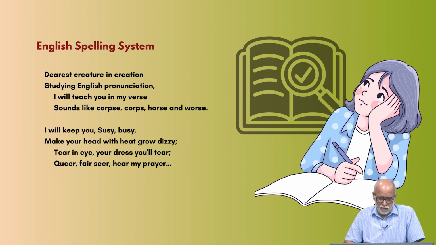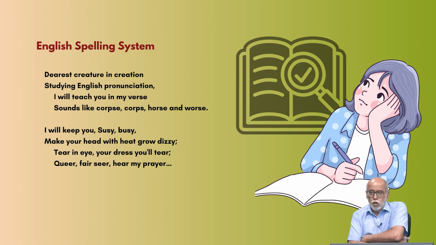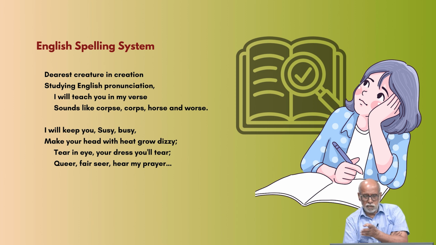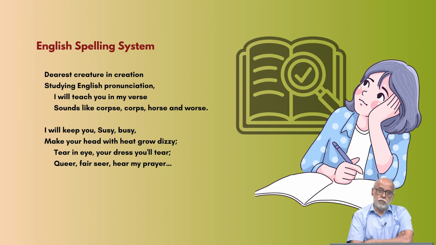Simply queer, fair, seer, hear my prayer, similar sound but different spellings. Long poem, you can read it for fun and also check how some words have exceptional spelling and pronunciation. But remember, these are exceptional, English does not have only these 40-50 words that are given in this poem. English has more than 500,000 words, and if it follows no pattern in spelling, then you and I will not be able to write many words correctly even without looking at the dictionary.